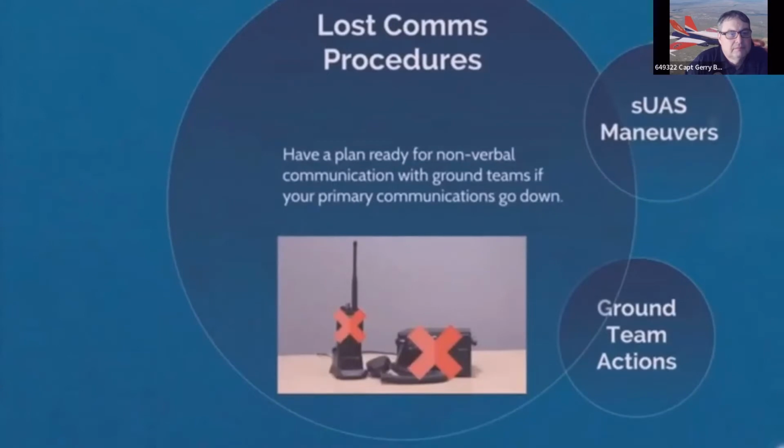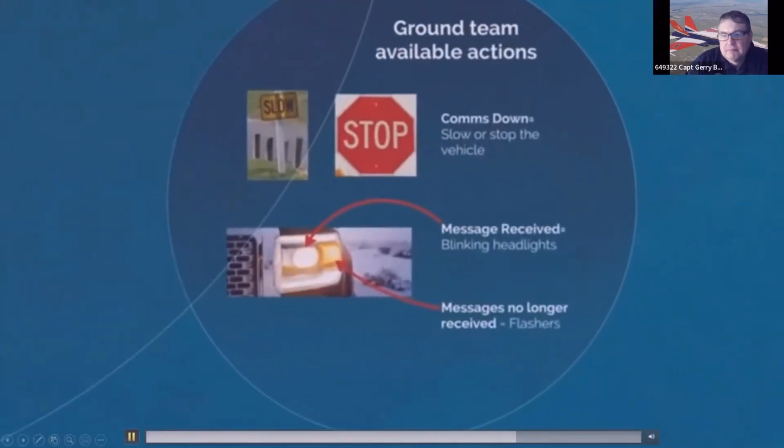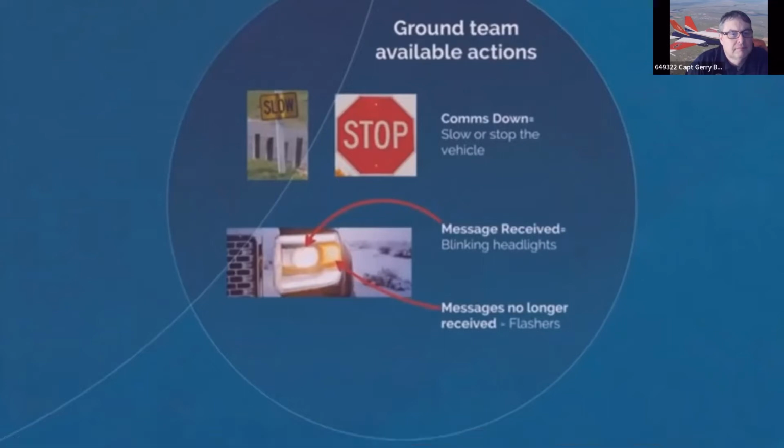During a sortie, your radio communications will rarely be available 100% of the time, so have your nonverbal communications plan pinned down in advance. And there are things that both ground teams and sUAS teams can do. If a ground team finds that they're receiving radio messages but cannot broadcast messages themselves, they can use these techniques if communication is needed to proceed with the sortie.